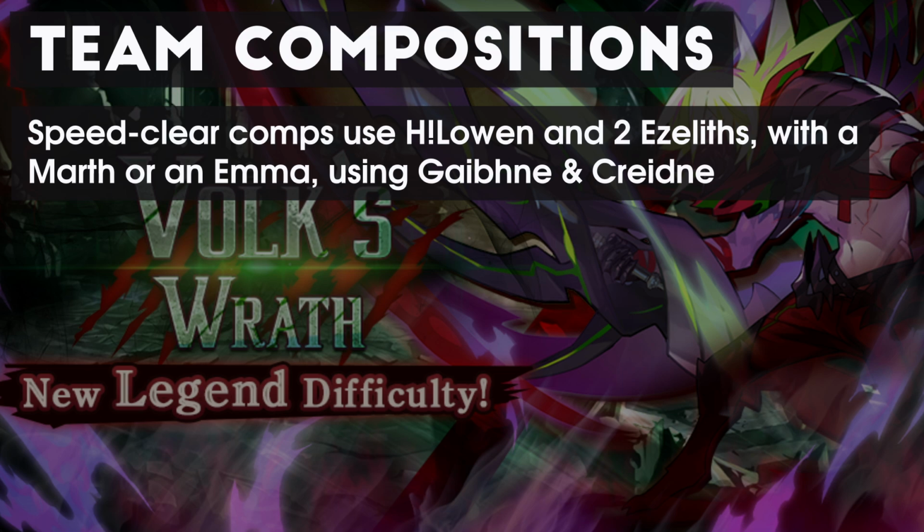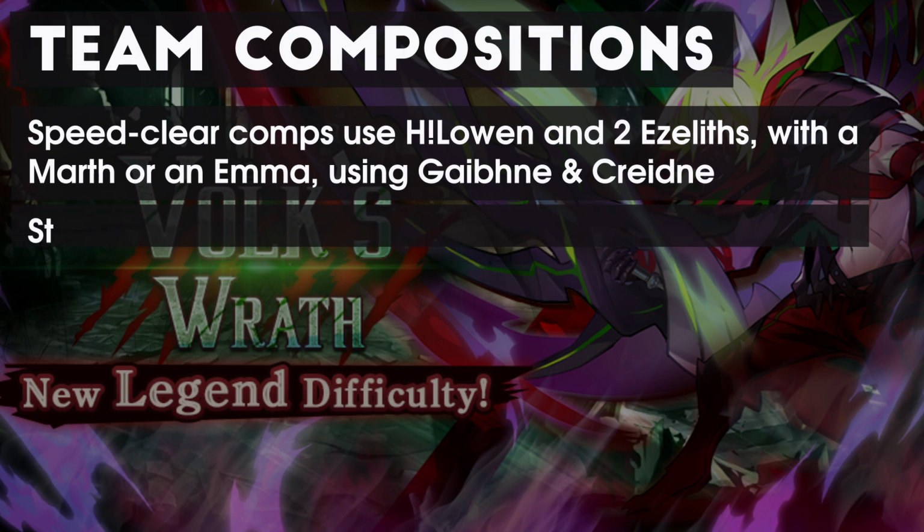Whether to cheese or not is a personal choice, and I'll definitely be leaving that for you to decide. There's plenty of videos detailing how to cheese the fight, so I'll leave it to those videos for teaching you how to build for cheese compositions. For standard compositions, the healer is typically Halloween Lowen. More confident teams will field a Valentine's Hildegard.